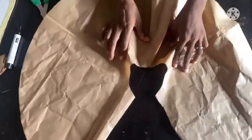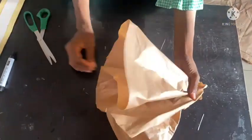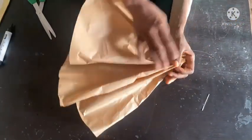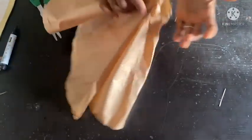You're going to use this to make a pleat around the knee. So it's going to be full when you cut it like this. Just make sure this length on the knee is going to give you the extra. When you join it together, then the full length is going to complete.